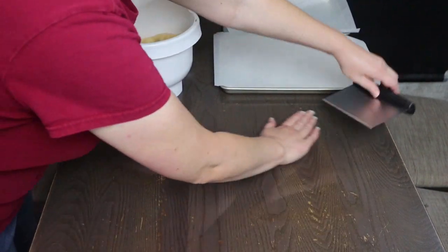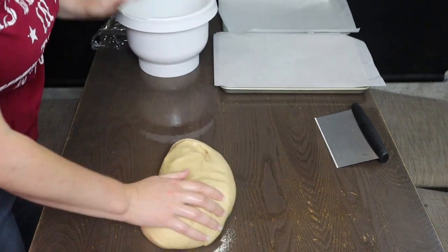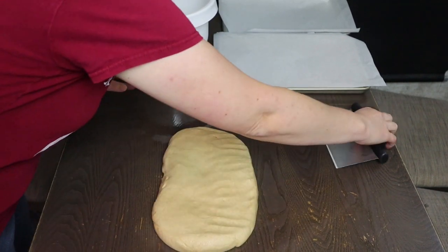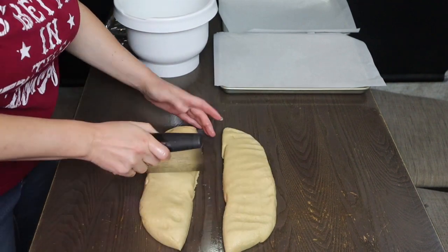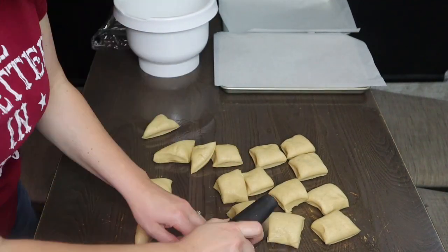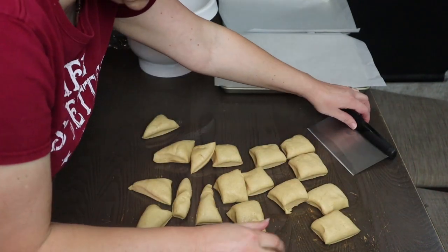I'm going to try to cut this in 20 pieces. You can weigh it if you want. I probably should, but I'm not going to. You're honest. I am honest. Okay, so these are a little bit smaller, so I'm probably going to steal some from some of these bigger ones. This one.